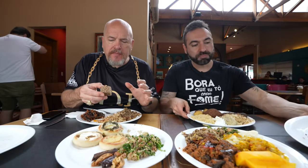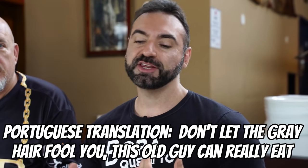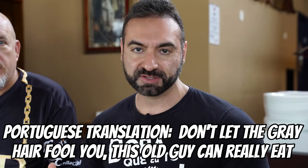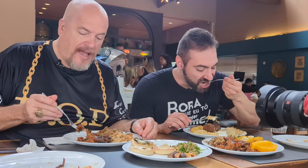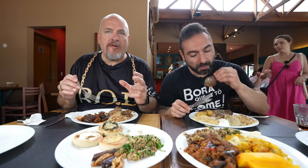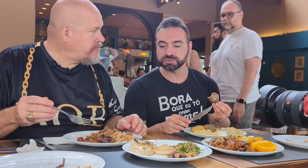They use stuff like this in veggie burgers. If you didn't tell me what that was, it's very similar to a lot of veggie burgers — like a mini veggie burger. Some of this food looks incredibly dry but it's not when you eat it — very surprising. This meat dish has a brown ground meat texture — think of any kind of taco ground meat, but with so much more flavor. I would love to get tacos out of this. So good.